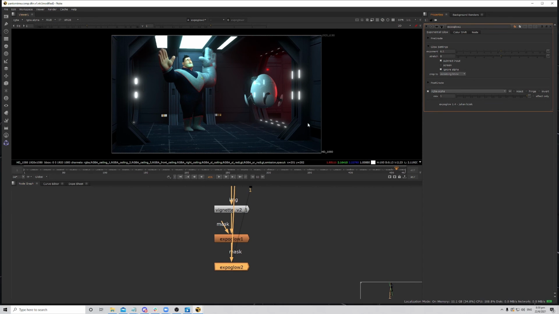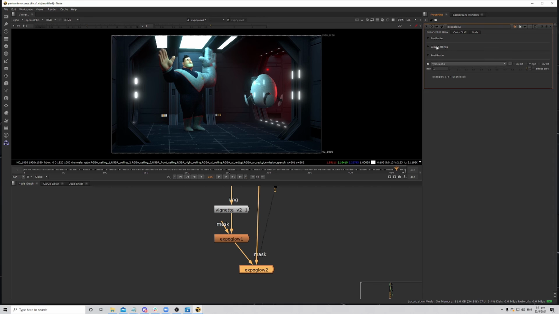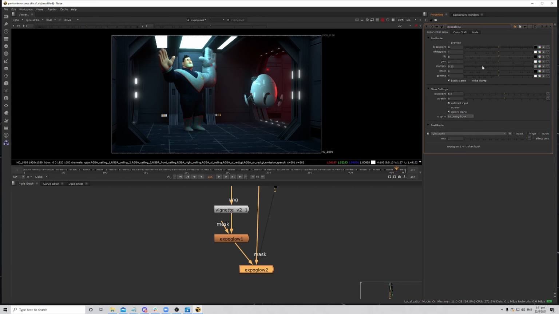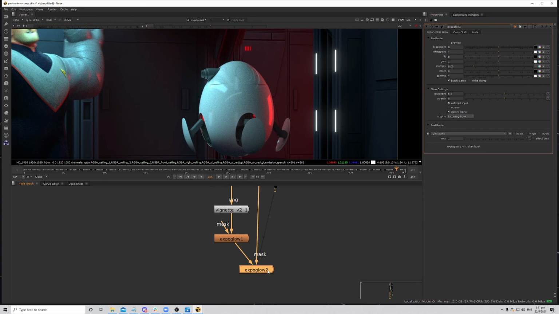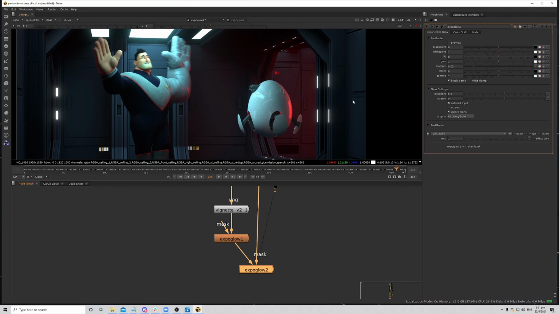Now you can see that it's applied to that, and of course we can reduce the multiplier. Before and after, yeah, I kind of liked it.